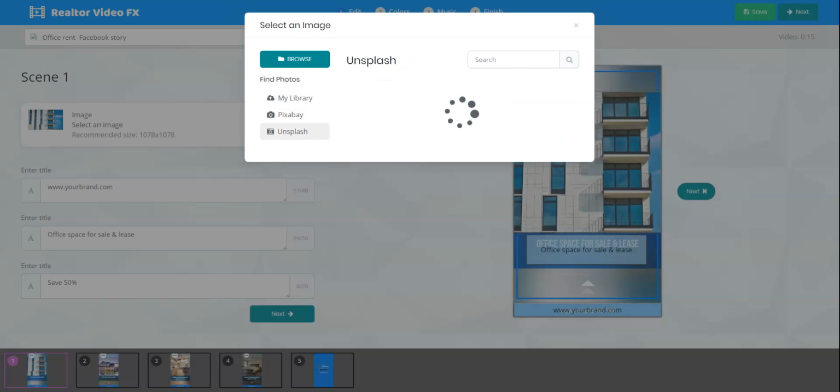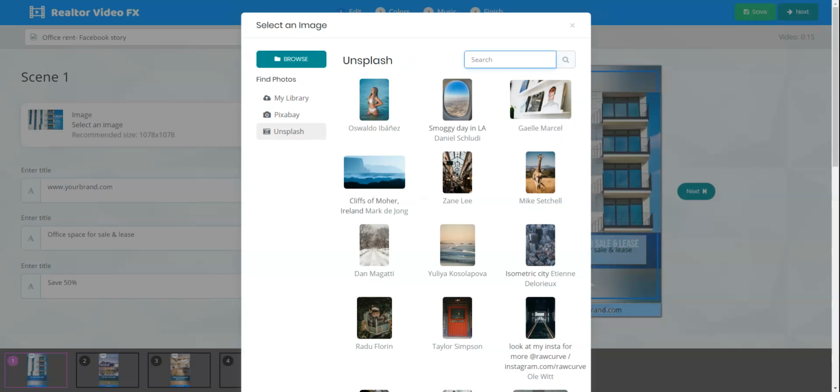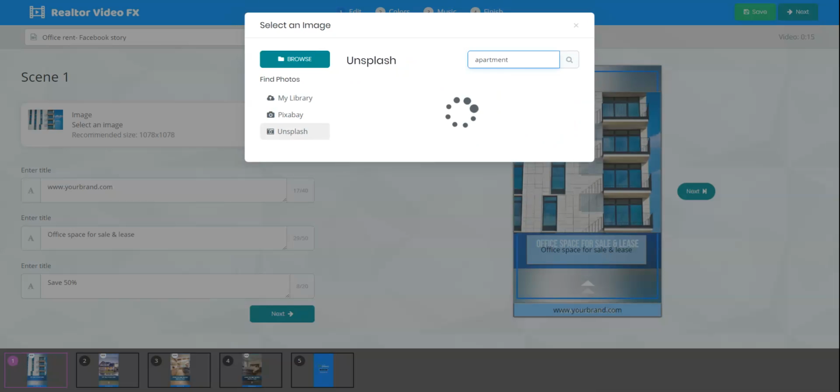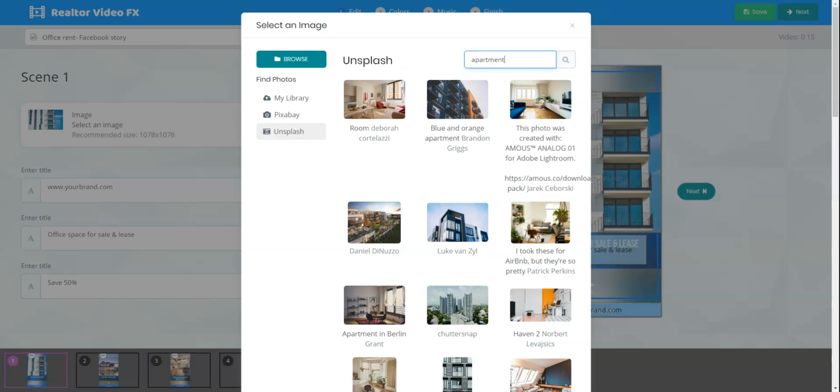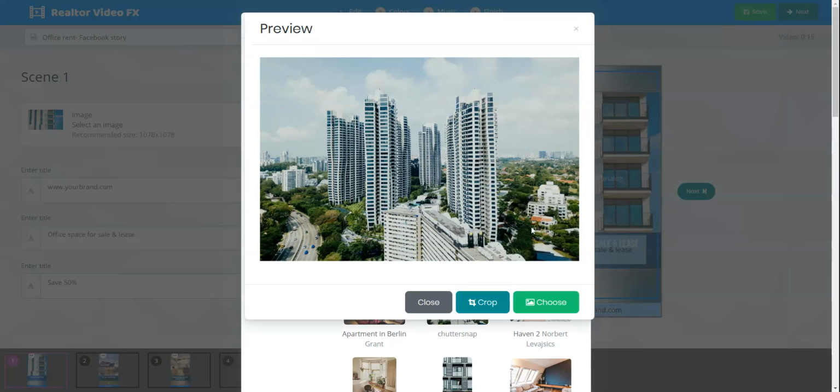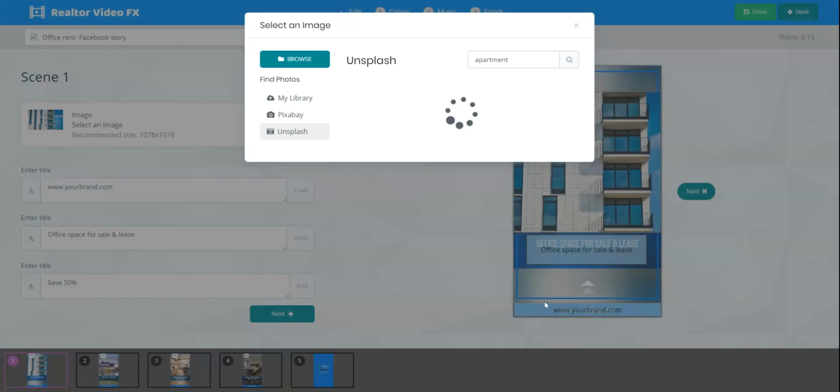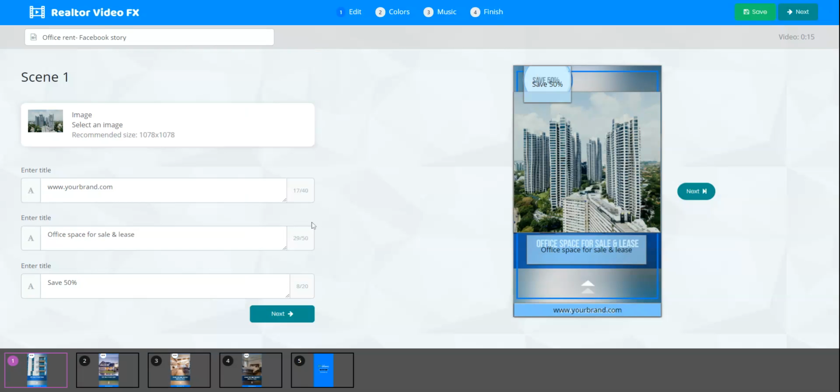Let's see what they have here. Apartment. That's pretty cool. Let's choose that. So you can see it's there. Say 50%.